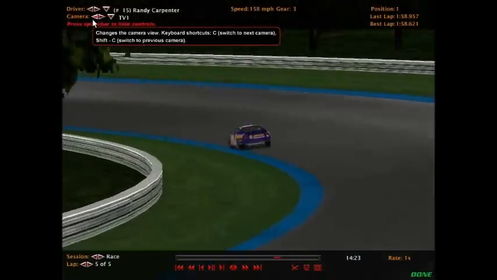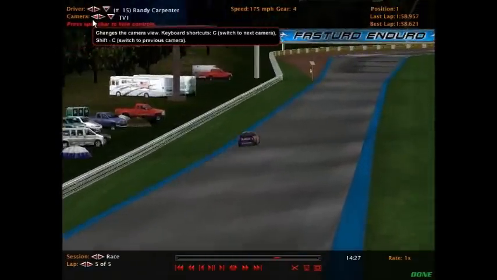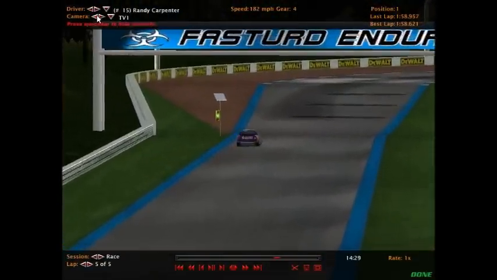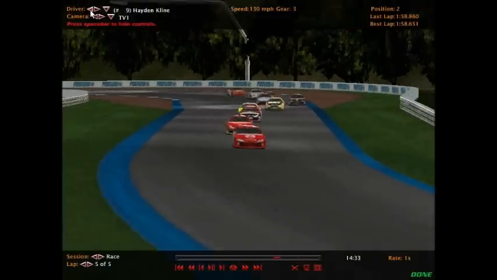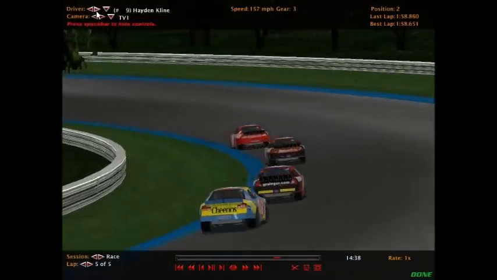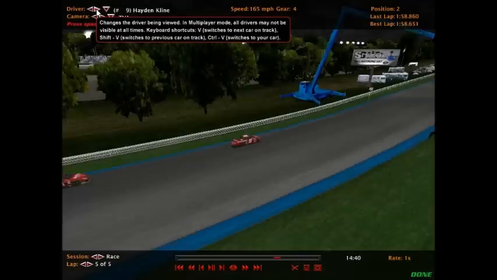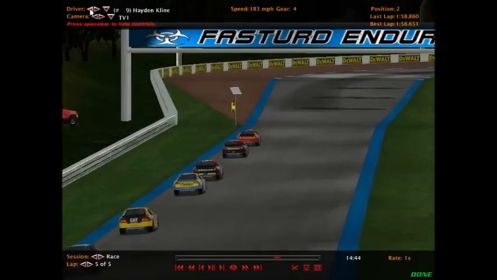Carpenter right now, he won at Motorsport. That's the only road course we've been to so far this season. So Carpenter is showing that he is pretty good on them road courses. Right now leading the race, it looks like he may be a threat to win. But the 9 car is closing, but I don't think it'll be enough to challenge Randy Carpenter.